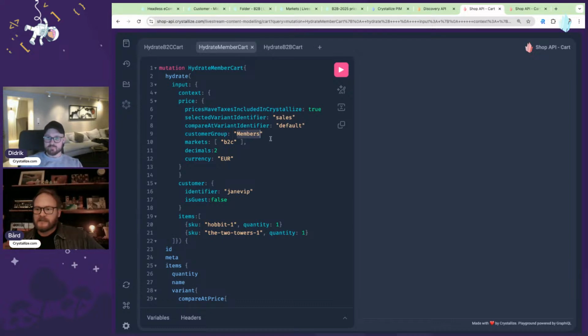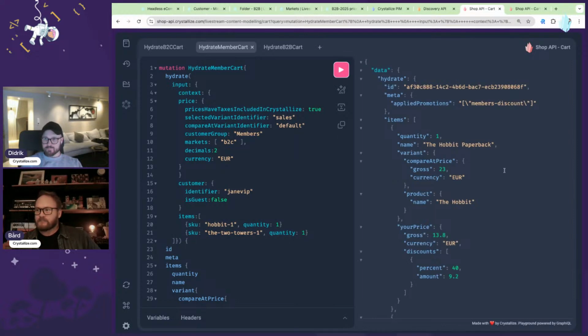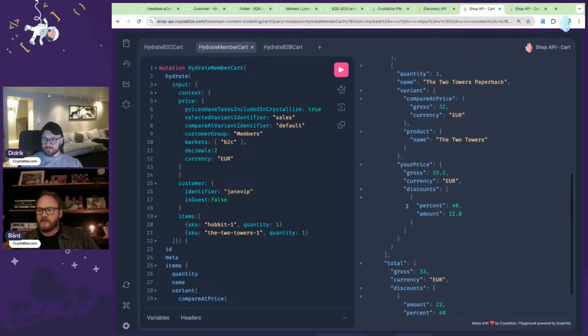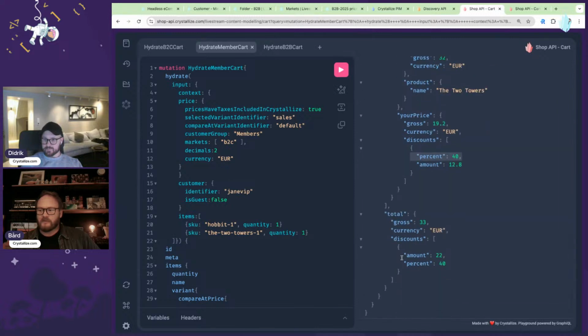And here we have the Jane VIP customer, still buying the same stuff, Hobbit and Two Towers. I'm hydrating this cart, and I see the applied promotion member discount. Here I actually have 40% discount, a total saving of 22 euros.